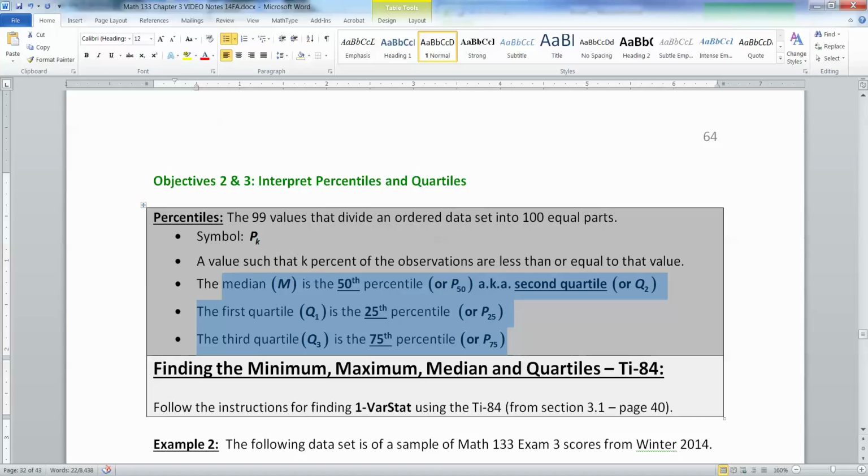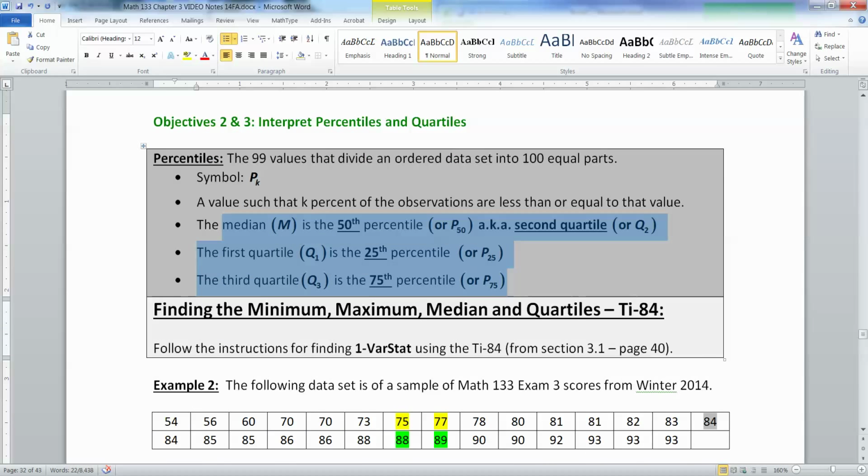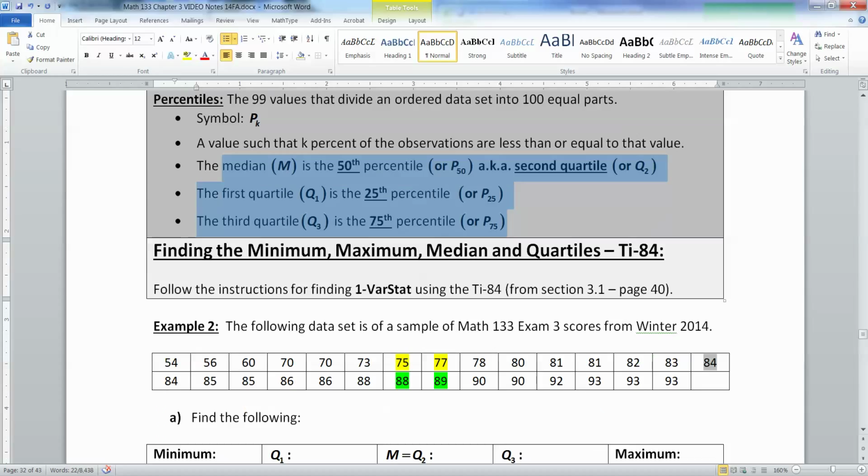All right, now we need to learn how to find these values, in particular these three, because the calculator finds those three values. They're more important, if you will, than the percentiles, although there are more percentiles than there are quartiles, obviously. All right, so how do we find all these numbers? The minimum, the maximum, the median, and the quartiles. Those 5 numbers together, because there's 2 quartiles, they count as the 5-number summary. Very, very important for section 3.5. So this is going to come back to us.